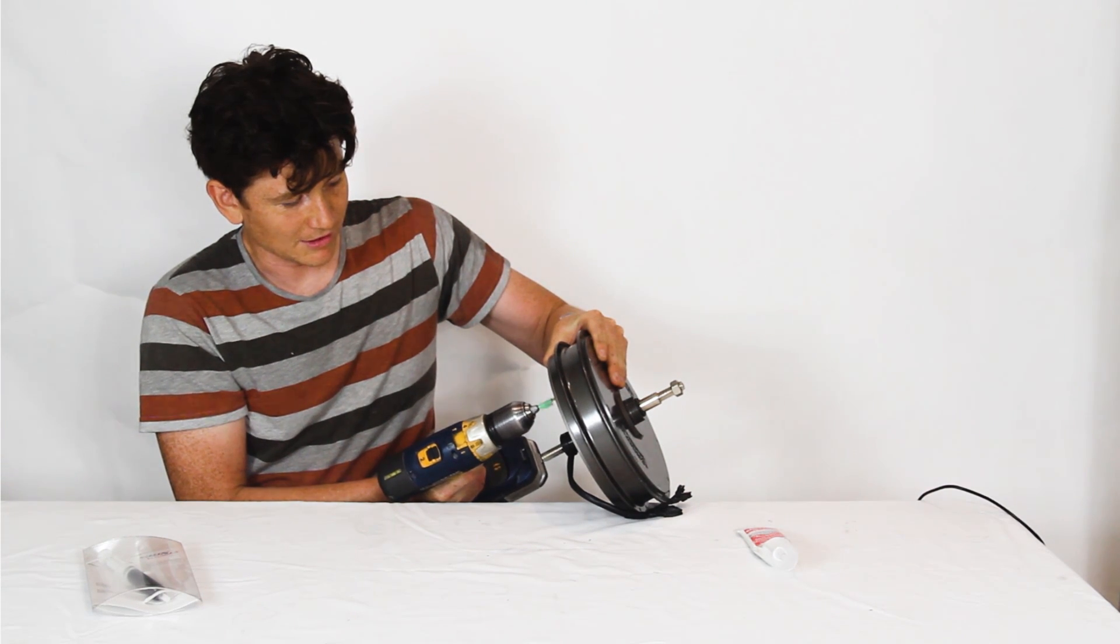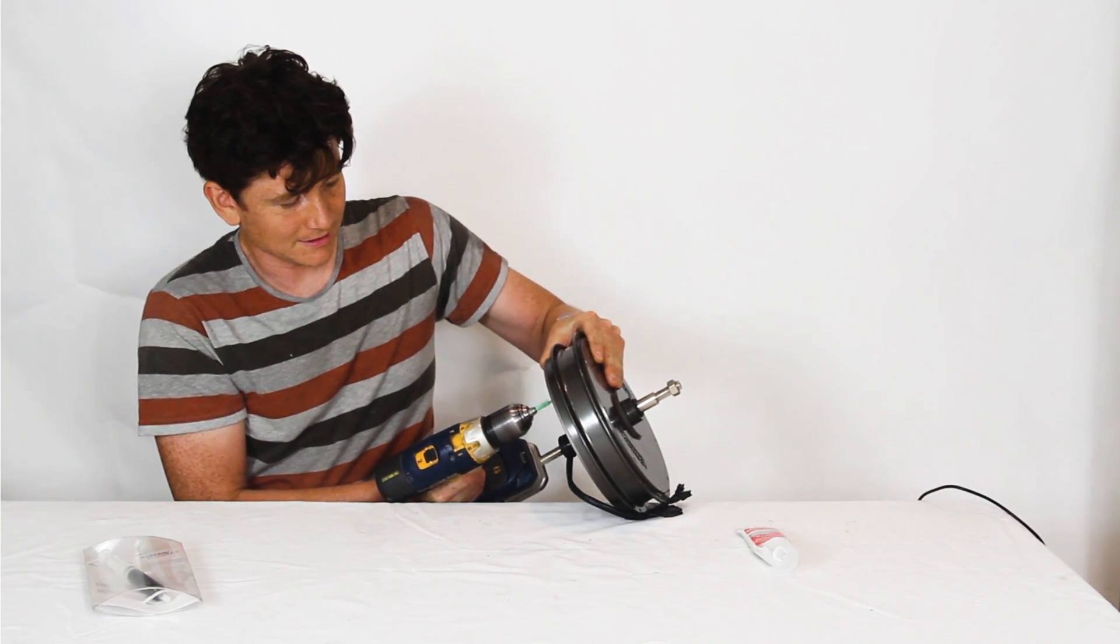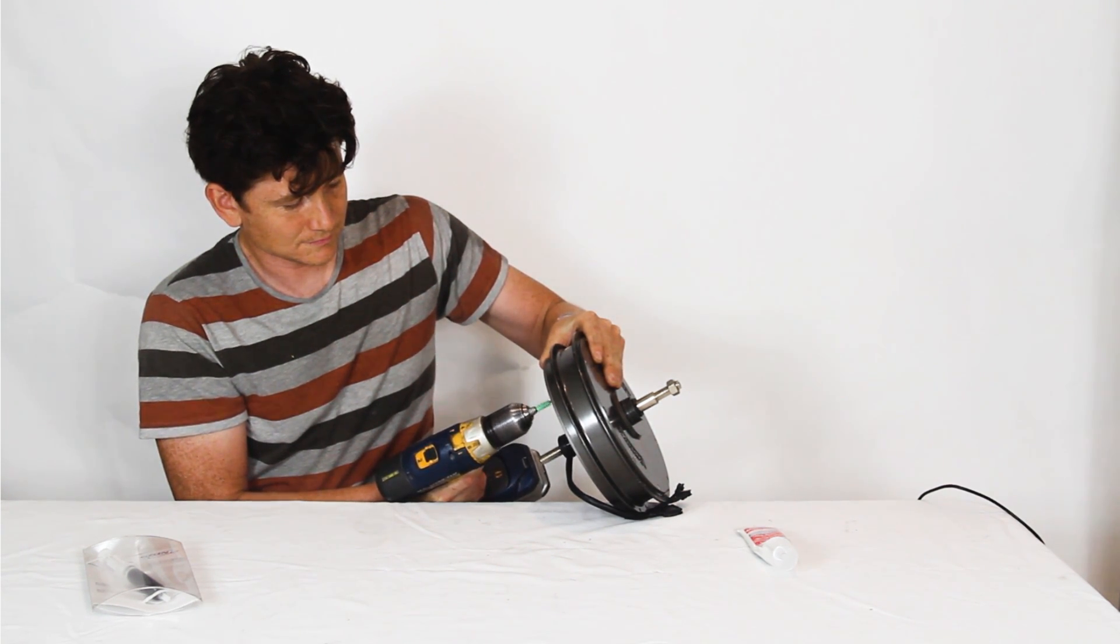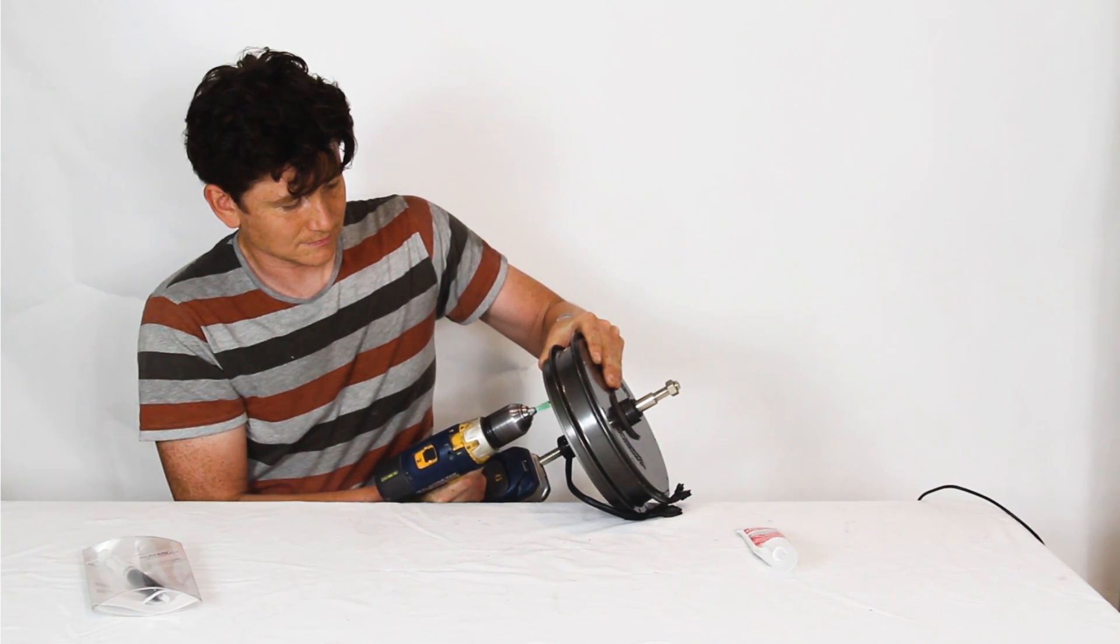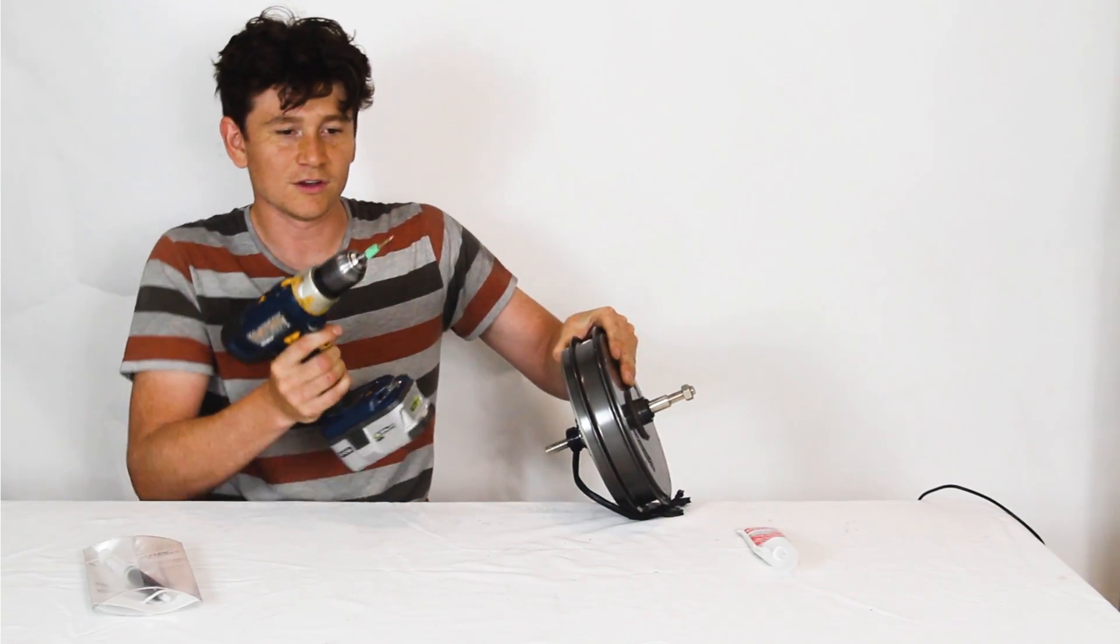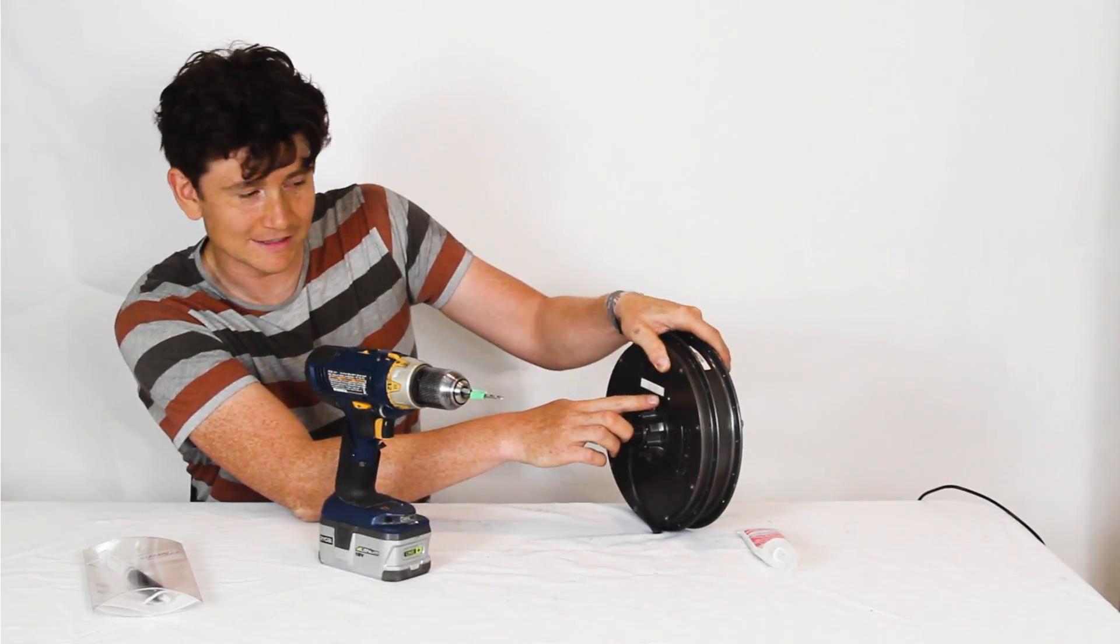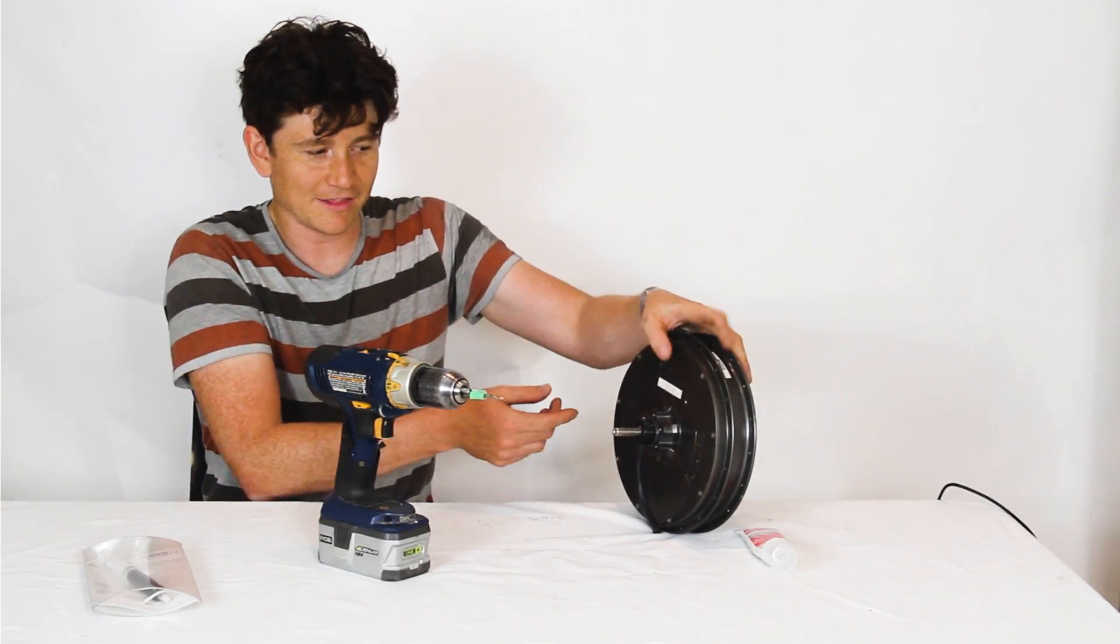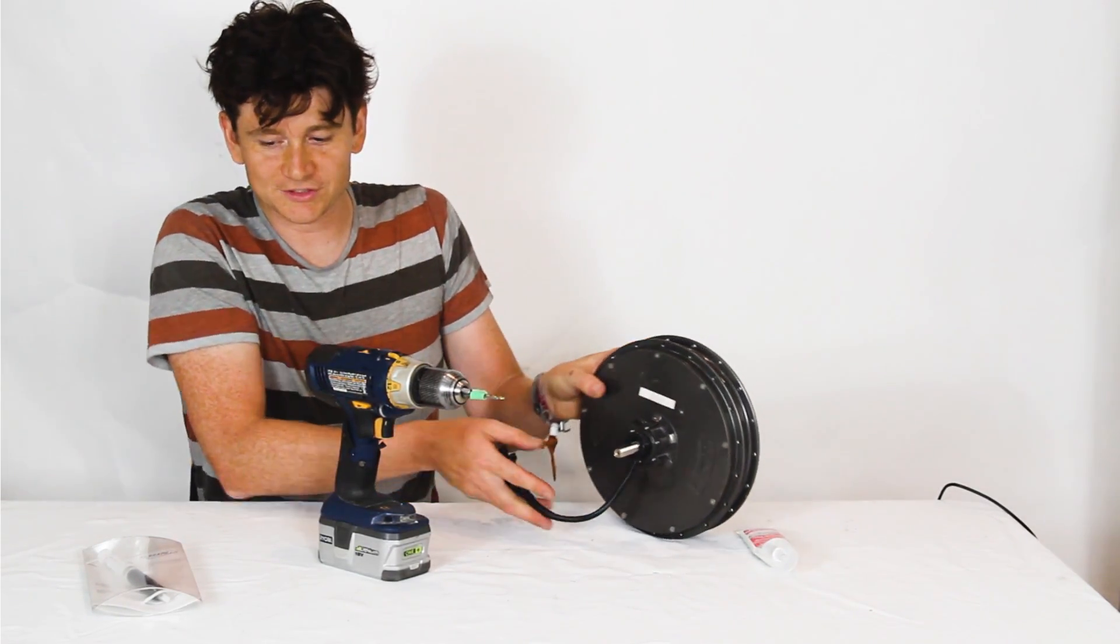The chips are all coming out. Almost through, and I'm free. So right here I've now got a hole going right to the inside of the motor. But all the accumulated chips are on the table here rather than inside the hub. And I have a point to inject the statorade.